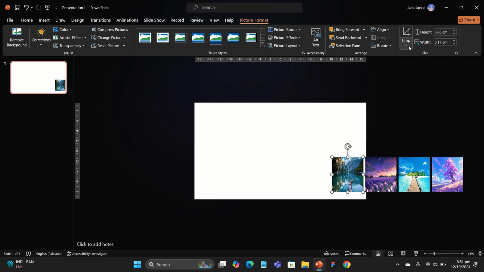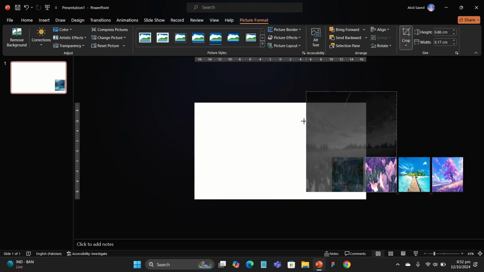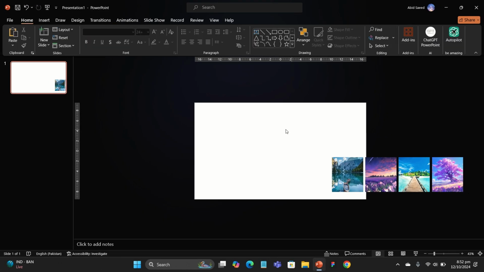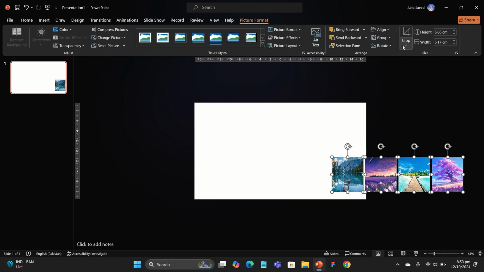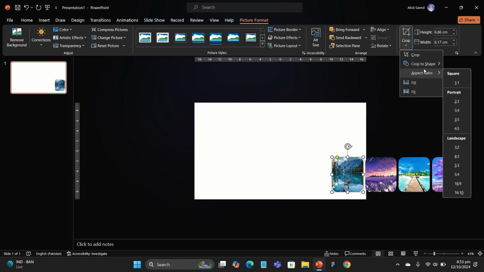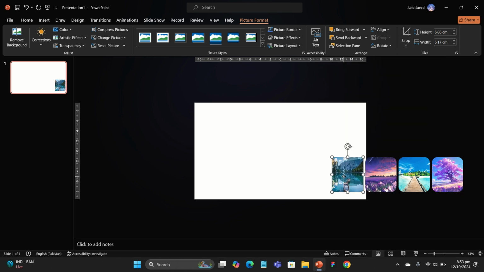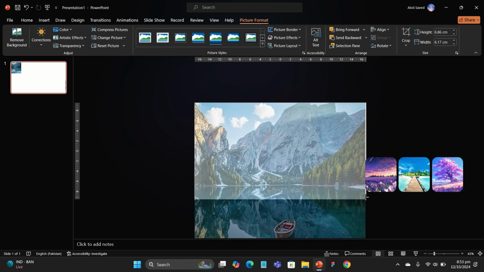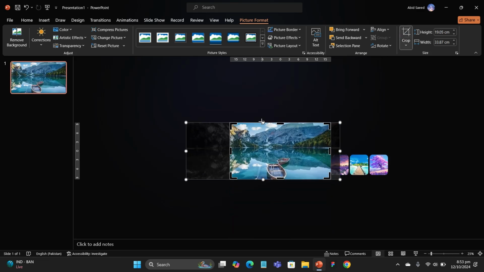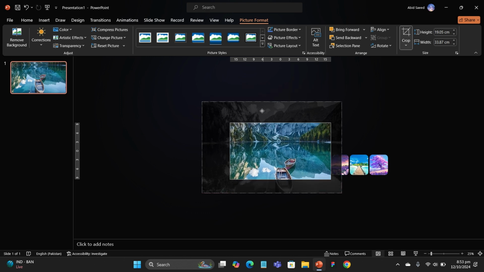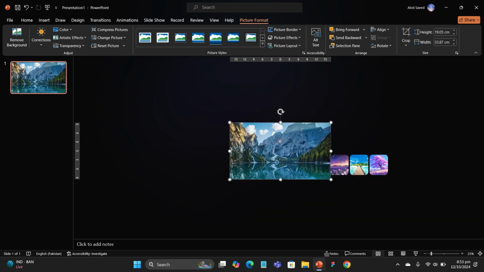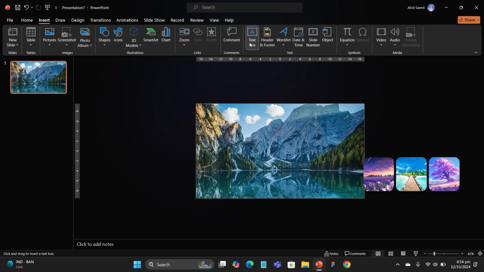Now, what you're gonna do is select each one and crop each of them equally and put them so they look really nice. So let's select all of them, go to crop to shape and select this rounded corner rectangle, go to crop to shape and select the rectangle for this first image and we're gonna put it onto the entire slide and we're gonna decrease its size, go to crop and we're gonna insert the image so that it fits into the template and the picture is looking real nice.